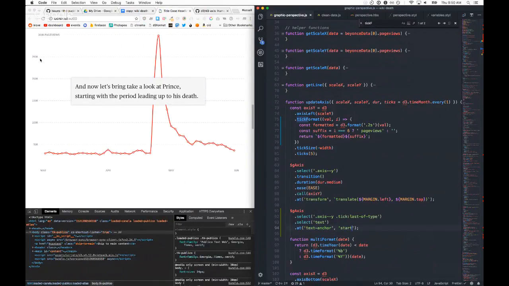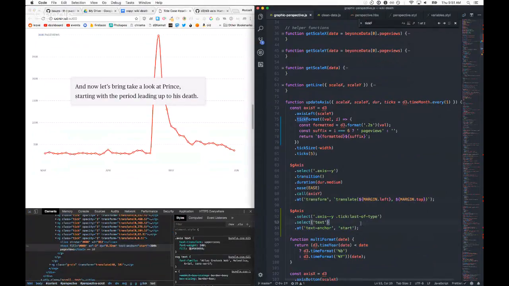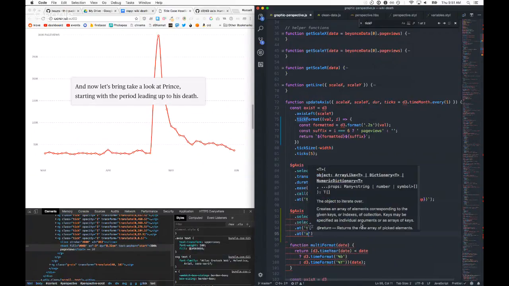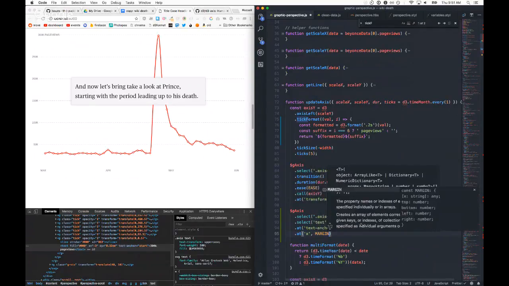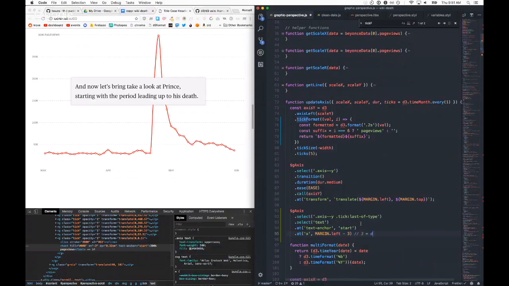Sweet. Except I need to account now for the margin. So I think we can then say attribute x, and I think it was margin dot left minus 3, because that's all tick padding.